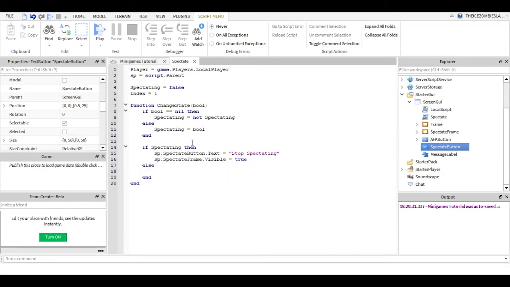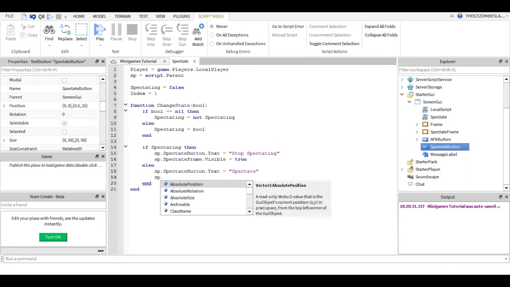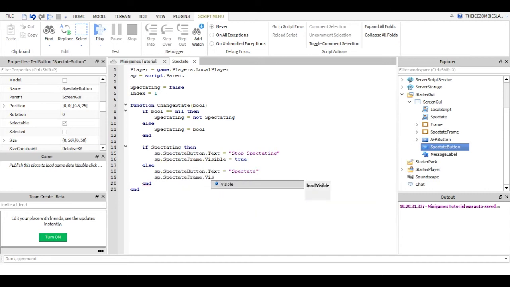Else, so now if spectating is false, sp.spectate button.text equals spectate. And sp.spectate frame.visible equals false. That should be it.